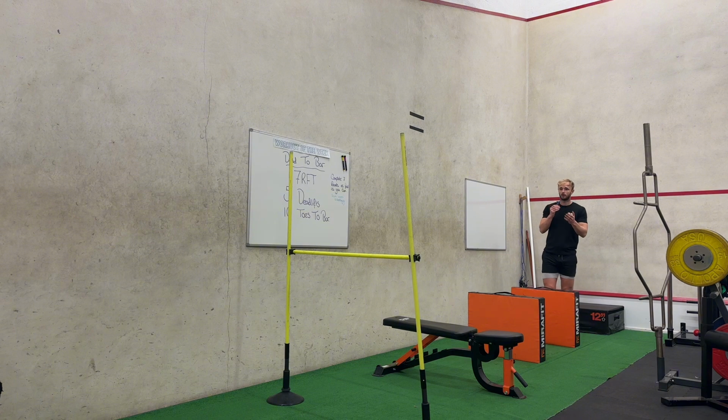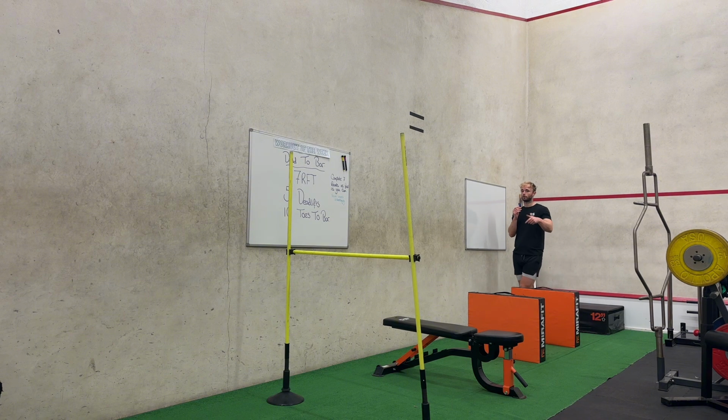So the higher the hurdle is for the last one, the longer time I'm going to spend on the ground, and I don't want to do that. I want to be nice and quick. So with that height right now, it feels quite good. So I might just continue with that, maybe do a little bit higher, but not going to go too high. We have before gone quite high with this, but we don't want to go too high. We want to be nice and springy, focus the height on the jump session. That's the main aim for this exercise, is just to be nice and springy, quick off the floor.